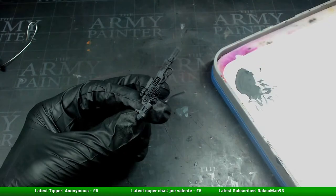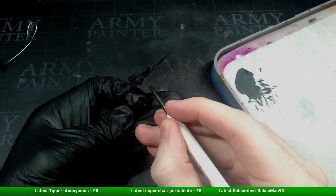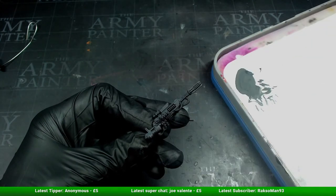We do have Death Company Incessors, but they're just weird. Yeah, I mean, they're just painted differently. They're just Assault Incessors just painted differently. There's not anything specifically Death Watch about them. Death Company, not Death Watch.